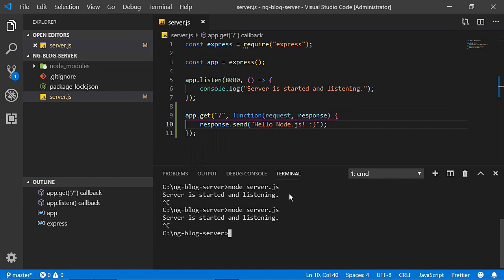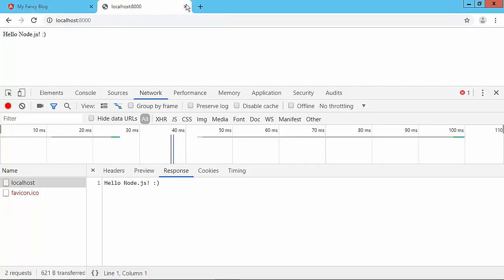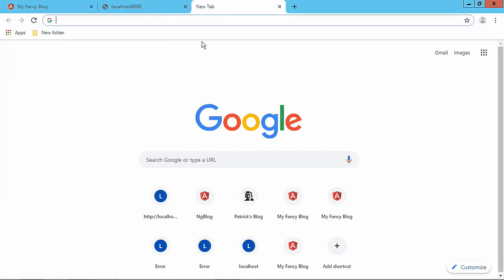It's not the same as in the Angular client project where the ng serve is watching the changes and restarting by itself, but of course there is a solution for that, and this solution is called nodemon, and we can Google for it.